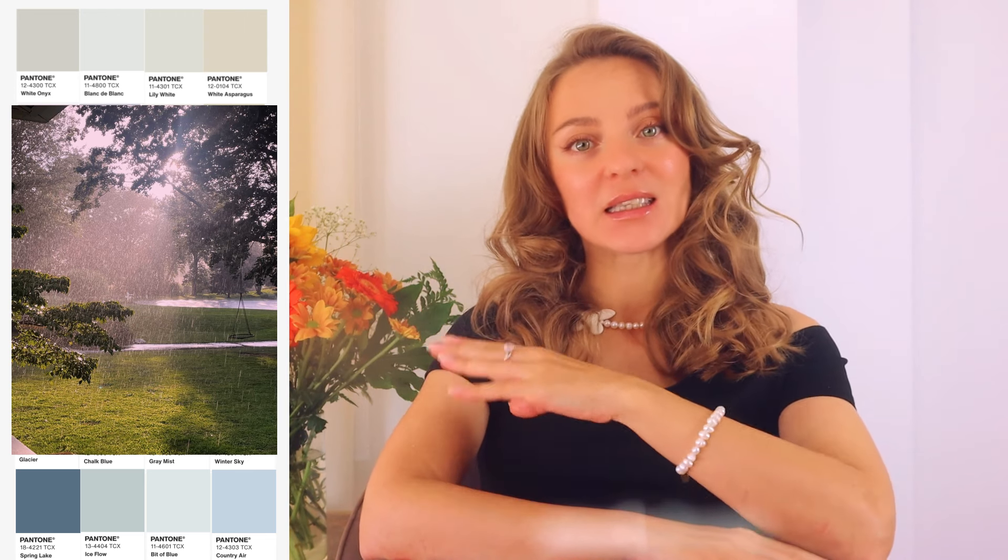Welcome to the soft summer color palette summer capsule wardrobe guide using Aritzia. The soft summer color palette is characterized by muted, cool, and delicate hues reminiscent of the season when, after a scorching hot day, dark foggy clouds appear and it starts raining. Soft summer is all about chilling the hotness down and clearing the air — the summer rain that harmonizes the day.